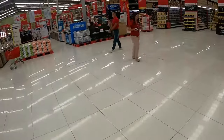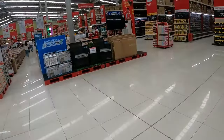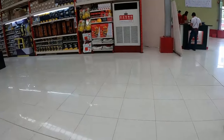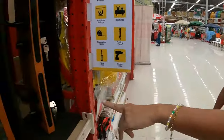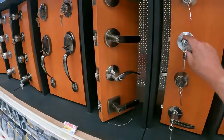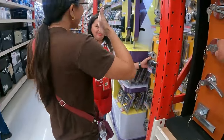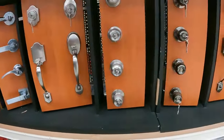Alright, so first of all, we'll go down to the wood area and see what we can see. They're getting more parts in here now, which is quite good. Let's have a quick look at the door locks while we're here, please. This one broke off on the outside when we were opening and closing it for the kiddies on Christmas Eve. We tried to repair it, but the inside part is buggered. So instead, we're coming to see what's available.